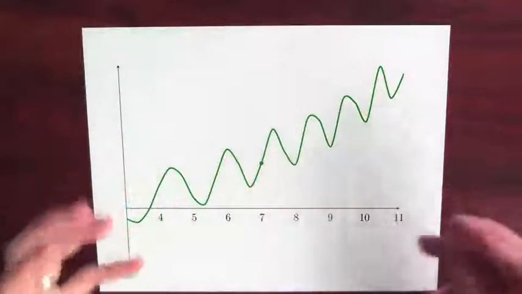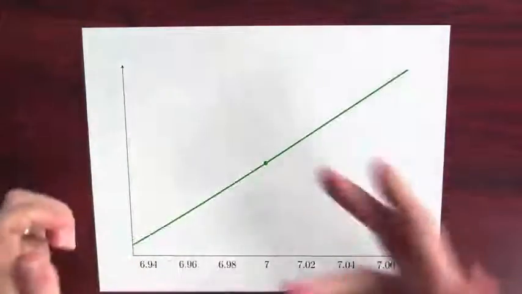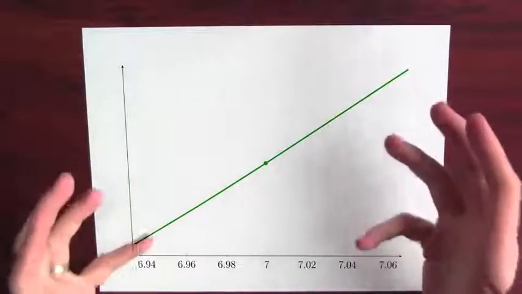Of course, that raises a question, why should you care about differentiable functions at all? Here's some terrible-looking function, but it's differentiable. So if I zoom in on some point, the thing looks like a straight line. Calculus is all about replacing the curved objects that we can't understand with straight lines, which we have some hope of understanding.